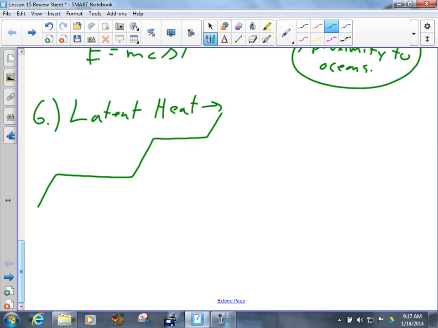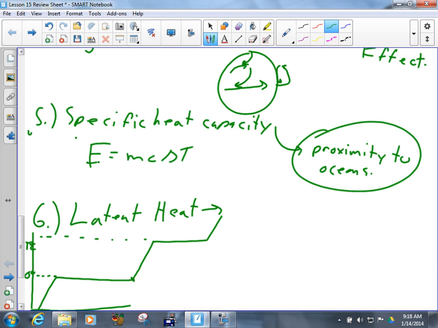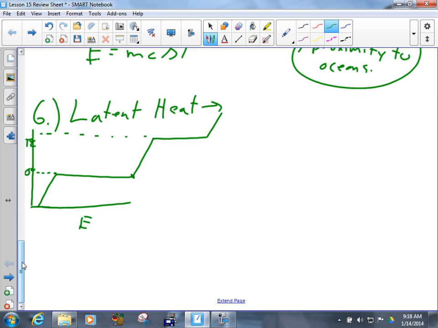What is that? Right, the heating curve of water. It shows us what happens to the temperature of water as we add energy to it. So down here, this graph is energy and temperature in degrees Celsius. As we add energy to ice, it increases in temperature and then eventually begins to melt. Once it's completely melted, the temperature goes up again until we get to 100 degrees Celsius, then it changes state again, and then the steam heats up after that.